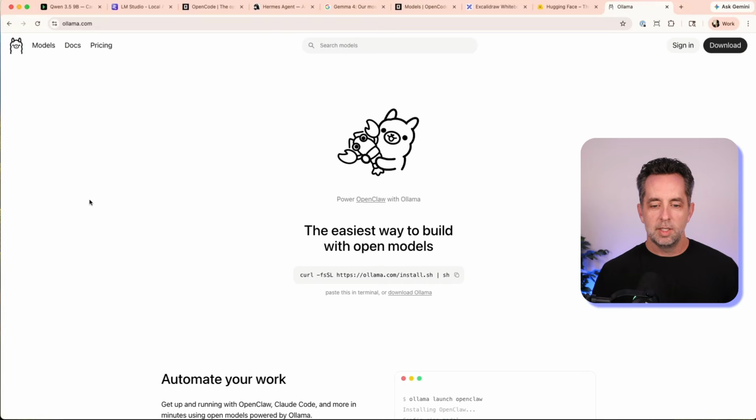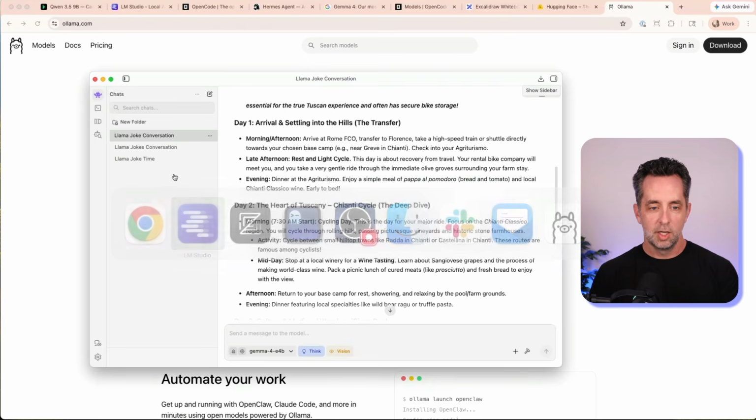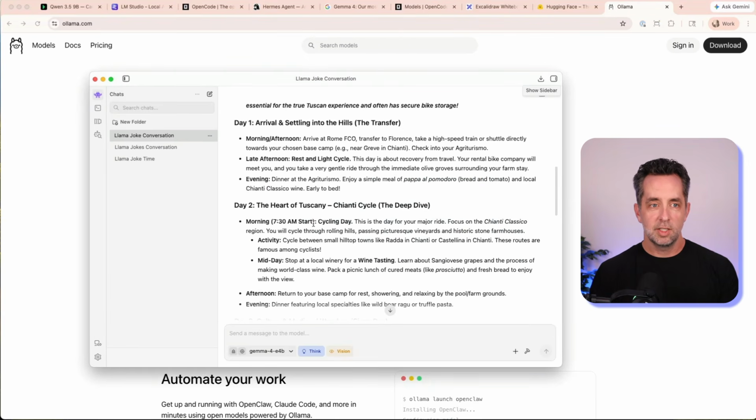And Ollama is a similar kind of thing, but it runs on your computer in the terminal. So as opposed to a nice graphical user interface like this, it's in the terminal. They also have an application layer, but typically I think folks either say, hey, I want an application, I'm going to use LM Studio, or I want to run this in the terminal, I'm going to use Ollama. Those are the two paths.